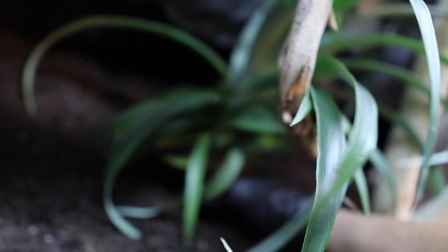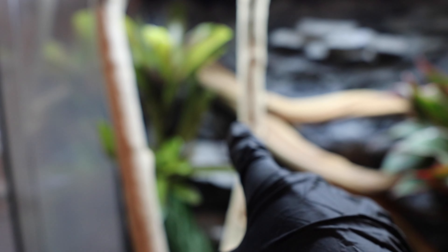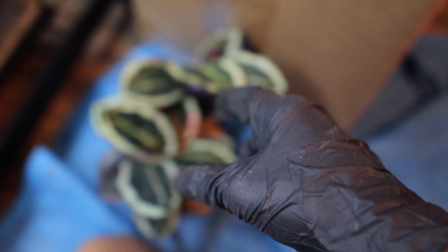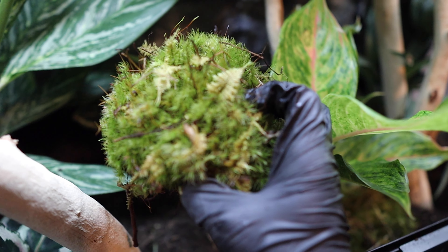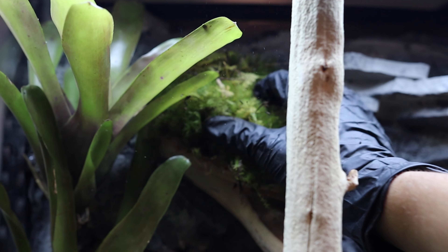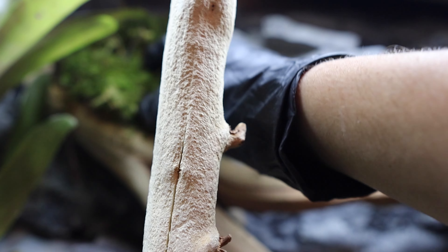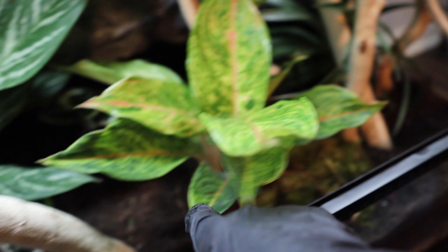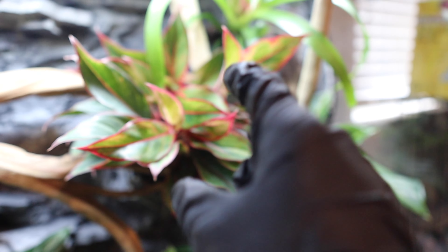All right, we're gonna add this guy right over here — something like that. We've also got this one here. We've also added the bromeliads in the back on the left-hand side. So now this area is planted, this side's planted, and we're gonna add these and basically finish the enclosure up. Now what we're gonna do is take our clumps of moss here and patch it throughout the enclosure — for example, over here should look pretty good.